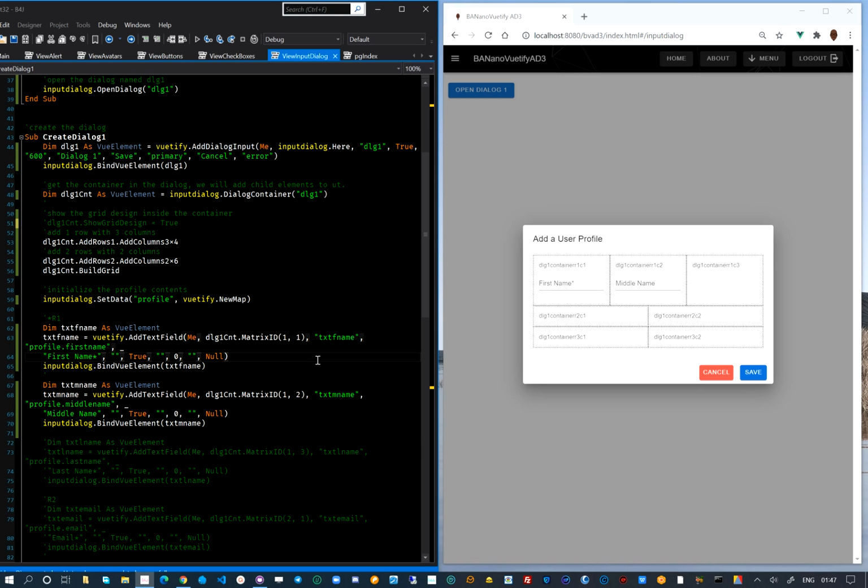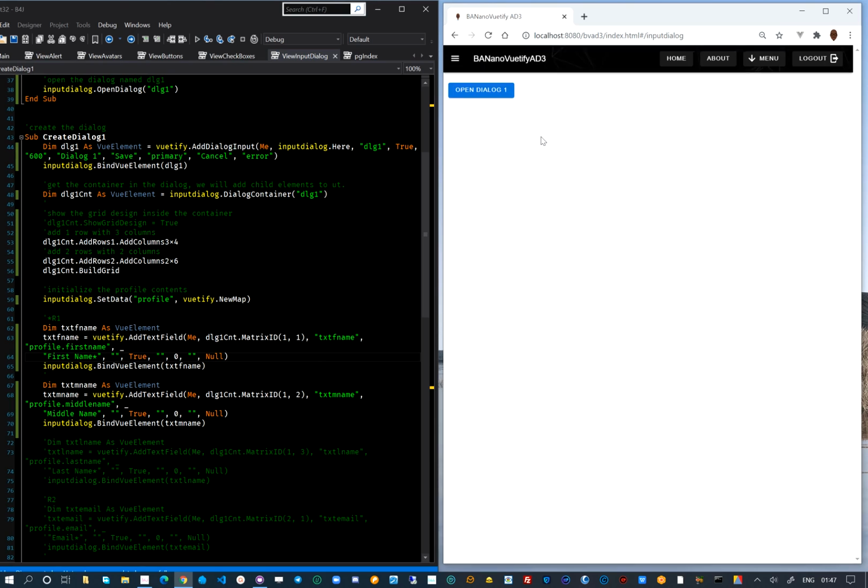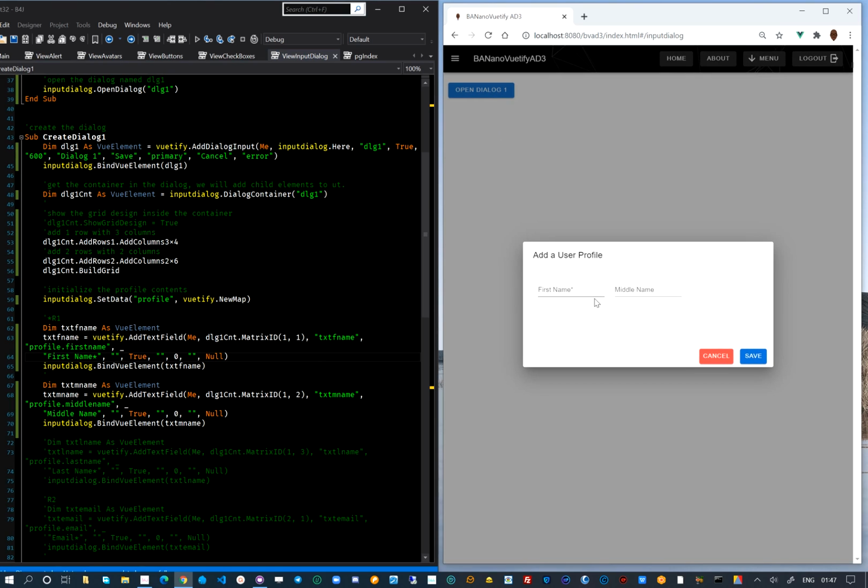With our design grid showing, it's easier to the eye to see the relationships here. We will turn the grid off after we conclude our dialog. This is getting somewhere.